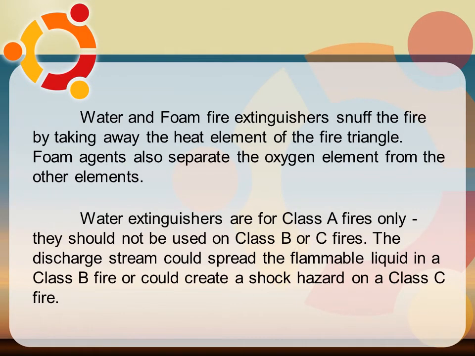Water fire extinguishers snuff the fire by taking away the heat element of the fire triangle. Foam agents also separate the oxygen element from the other elements. Water extinguishers are for Class A fires only, and they should not be used on Class B or C fires. The discharge stream could spread the flammable liquid in a Class B fire or could create a shock hazard on a Class C fire.